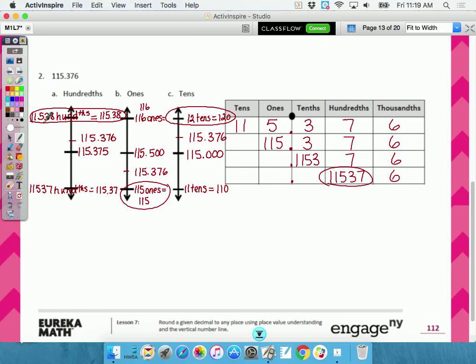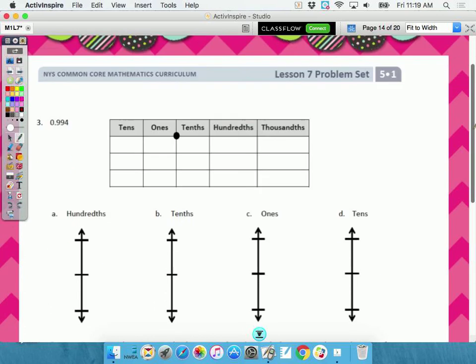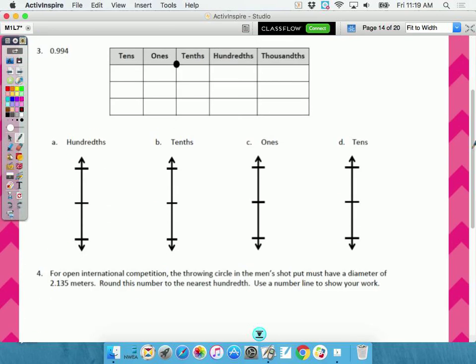Okay, we have 4 more and then you'll have time to do the exit ticket. Take a look at the back. This one's actually kind of fun. First of all, they finally gave us enough room to write. Let's get the number we're rounding on the place value chart. What number am I rounding? 994 thousandths. And using the strategy of removing a place value and sliding over, here's what it will look like.